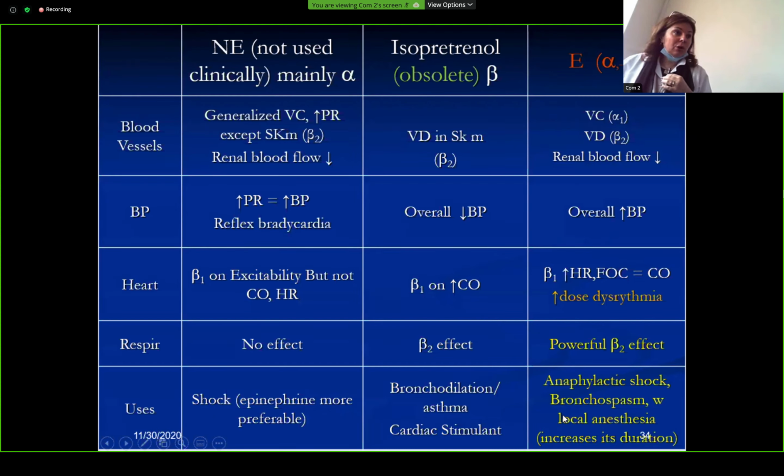In anaphylactic shock. If somebody has severe bronchospasm and total closure of the airway, with local anesthetic, or even in the ER, if you have severe bleeding, you know they break the ampoule of epinephrine and drop it on the area because it will cause local vasoconstriction.